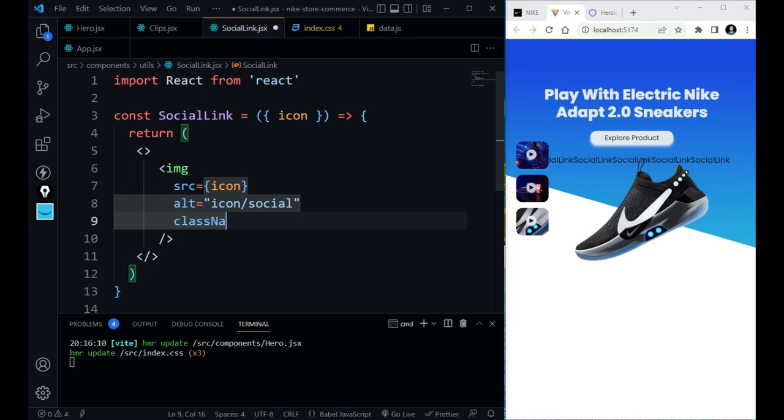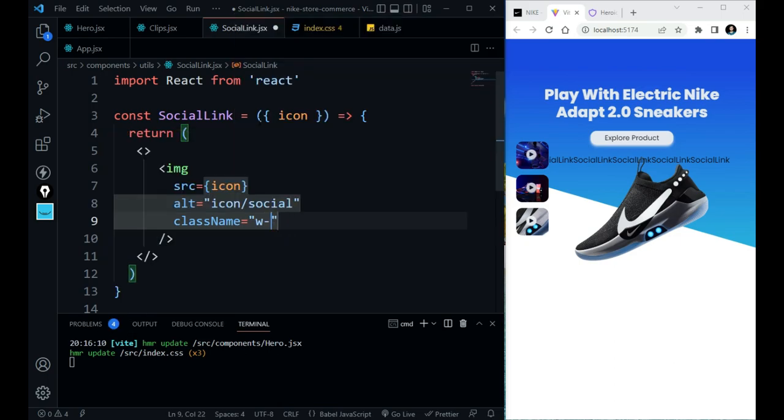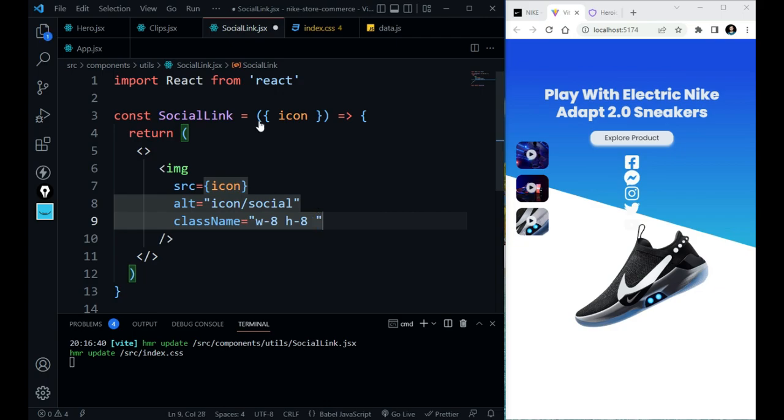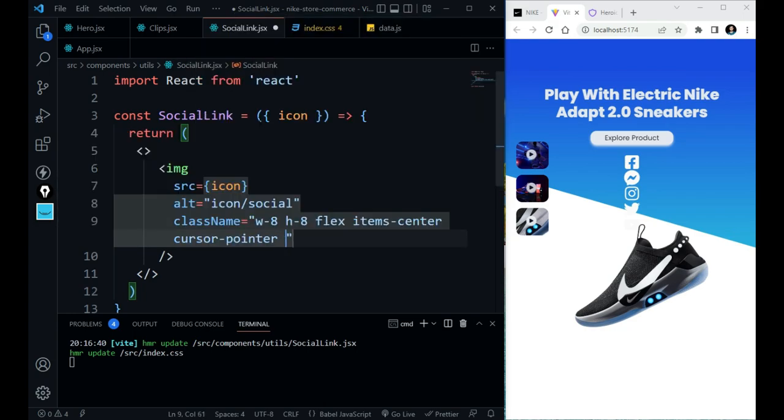Add class name. So there we have width 8, height 8. Hit save. Flex, items center and cursor pointer.